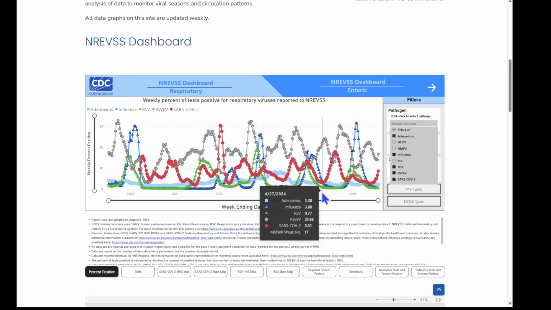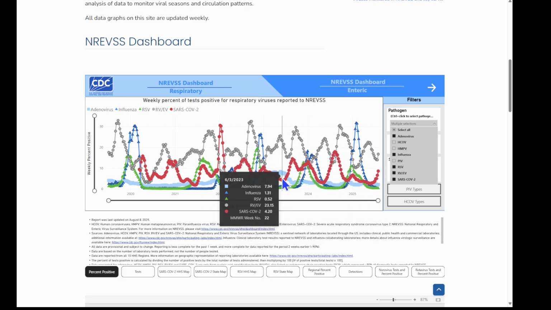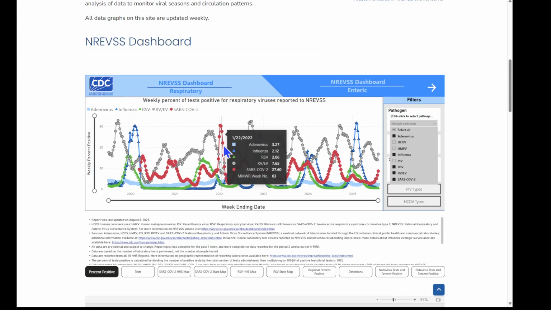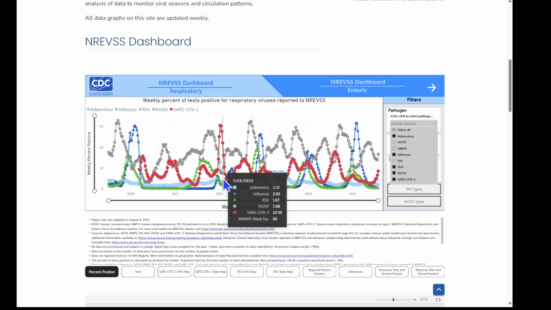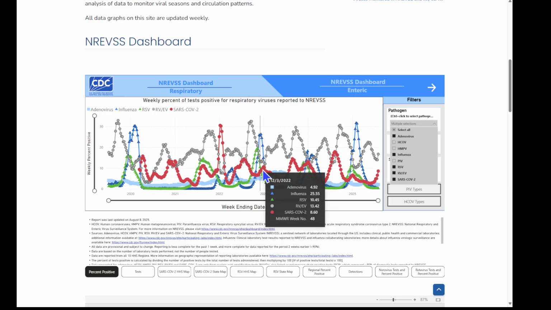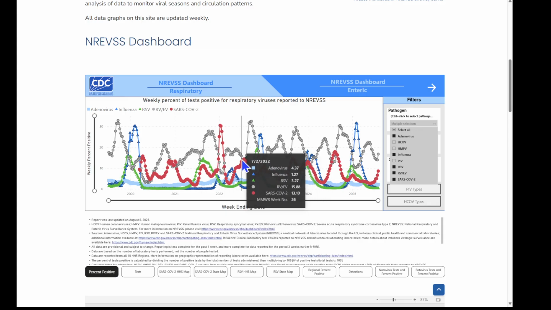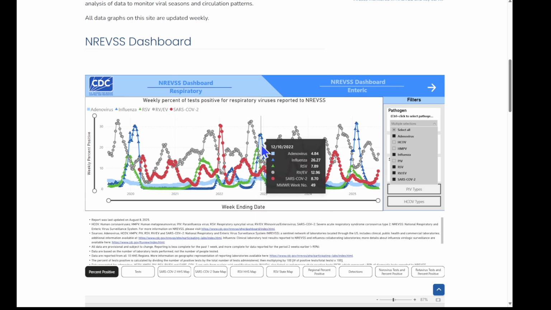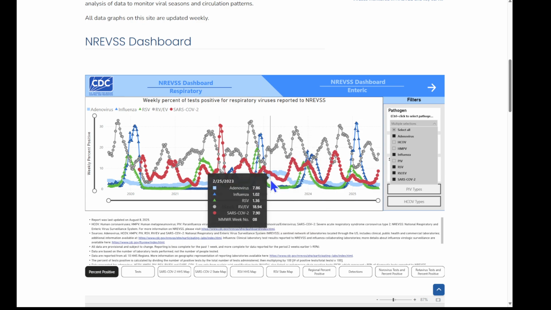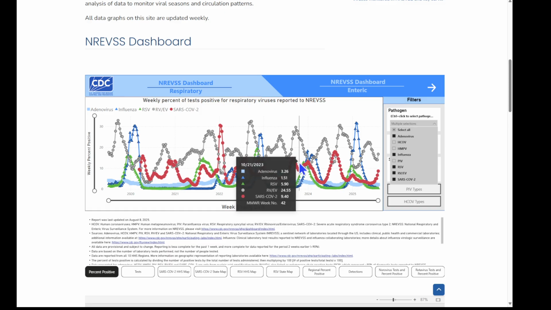Now, we could see similar patterns in previous seasons where we had a COVID wave. For example, Omicron, I think, is the best example of this. You have a very large COVID wave here, and then flu is suppressed. And then when COVID goes down, the flu went up. There's not necessarily the same relationship in 2023. However, you had RSV go up, and then influenza transmission kicked up. RSV was crushed. This is the same general feedback.